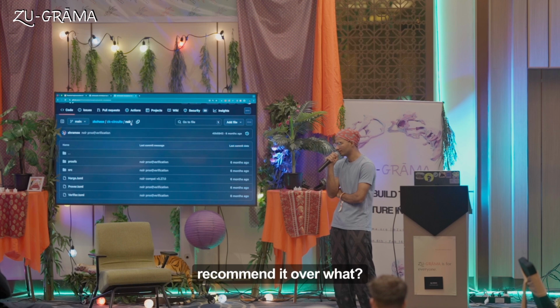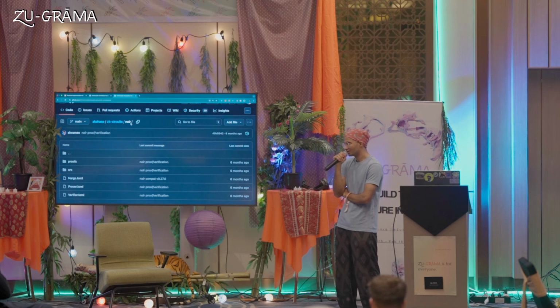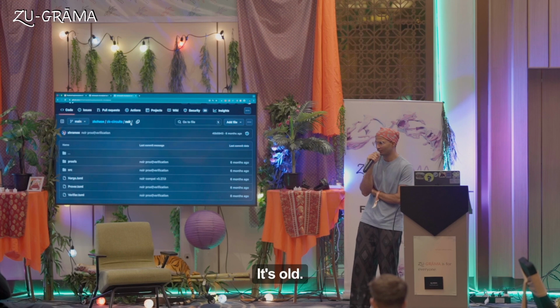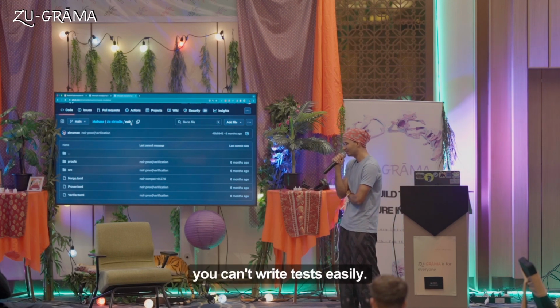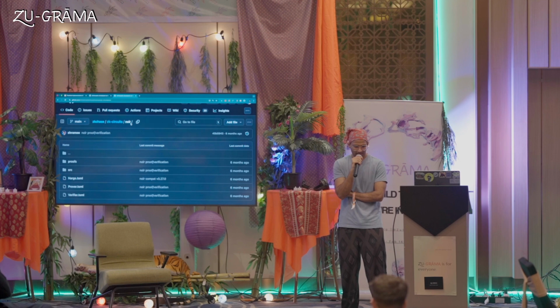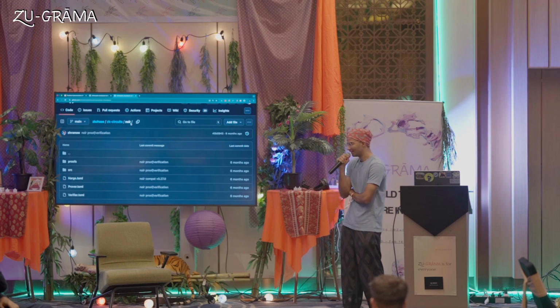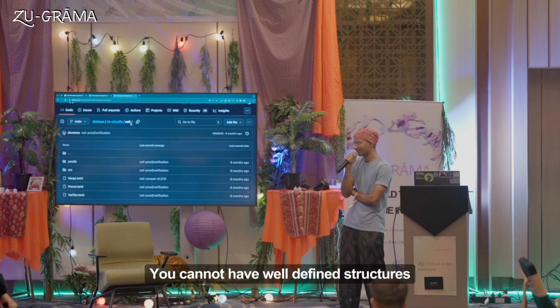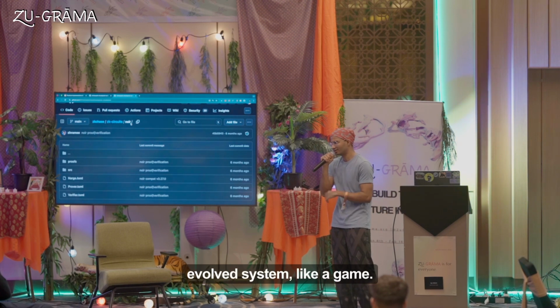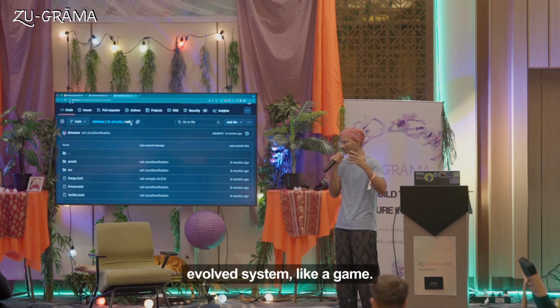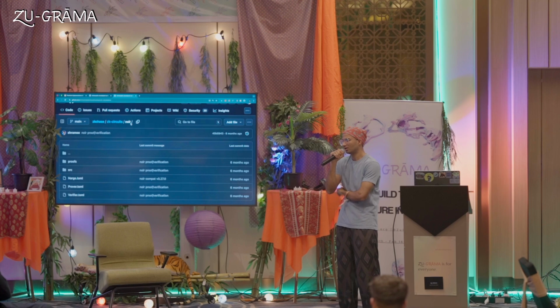I generally recommend it over Circom. Circom is old. Testing is so annoying because you can't write tests easily, and it's hard to understand. It's a lot more math. You cannot have well-defined structures as you might want in a good evolved system like a game.